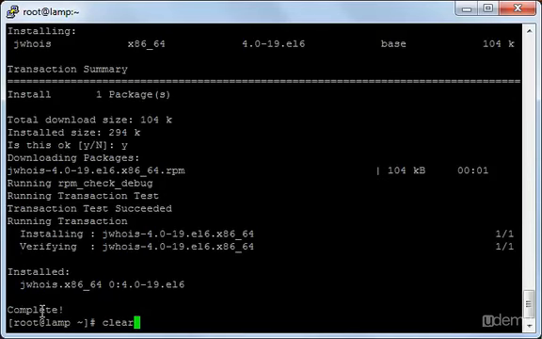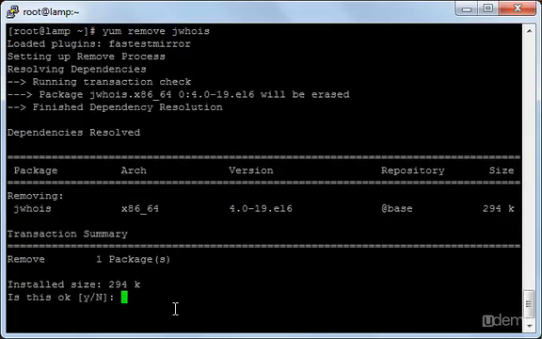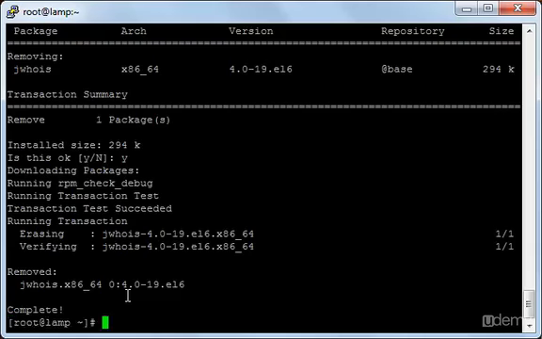It is completely installed, and if you want to remove a package, you will type yum remove and then the name of the package. Press enter. It will ask you if you want to remove the package. You see here, I'll press on Y, press enter. It's complete and the package has been removed.